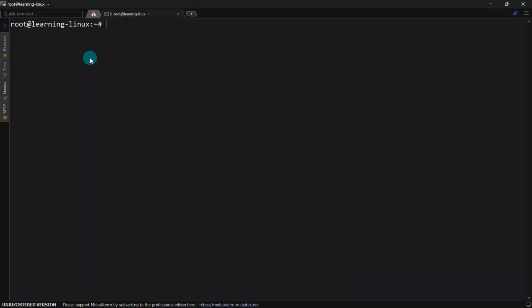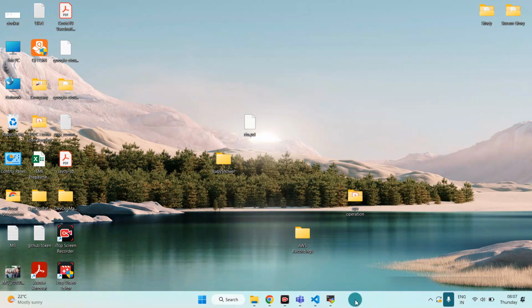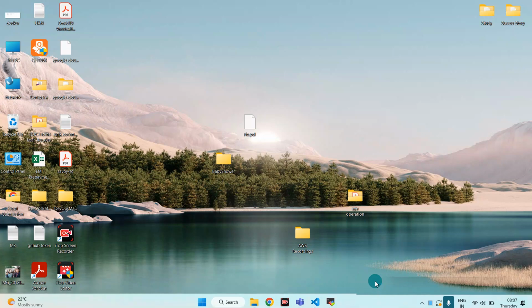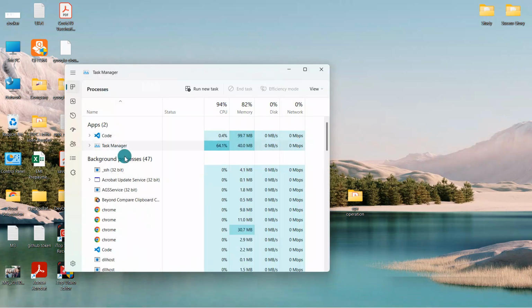Okay, let's talk about certain process related commands. I meant to say, like if this is a server, there are a lot of processes running inside this server. If I compare with Windows, in this Windows operating system you will get to see a task manager, and within this task manager you will see how many processes are running in the background.